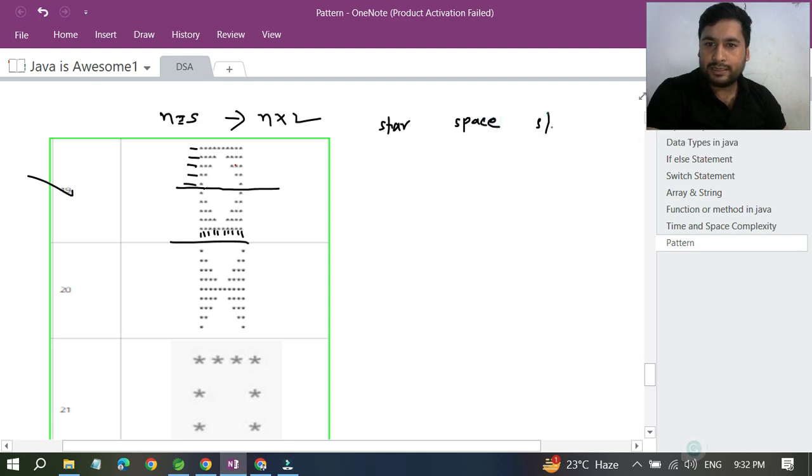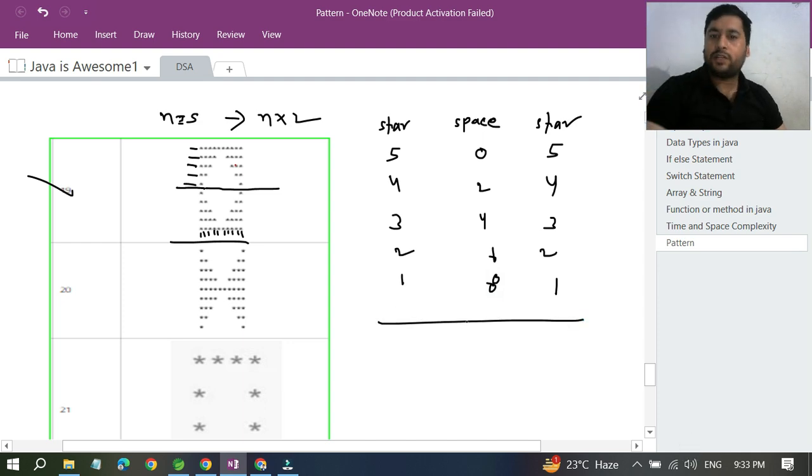If you divide from here, how many stars are they printing? 5 stars and 5 stars, with 0 spaces. Then 4, 2, 4; then 3, 4, 3; then 2, 6, 2; and then it will print 1, 8, 1. That is the first part.